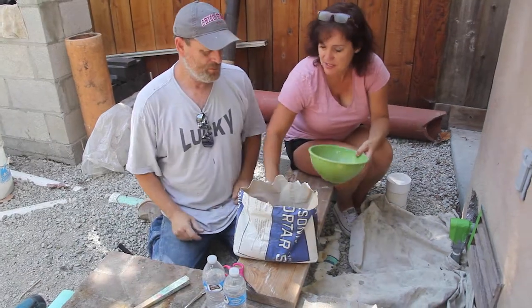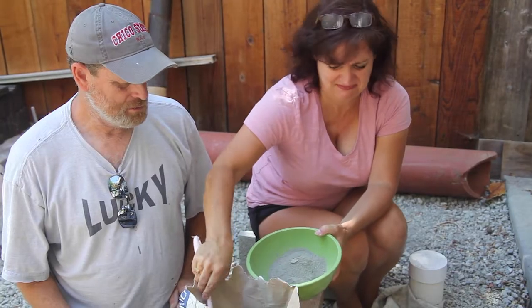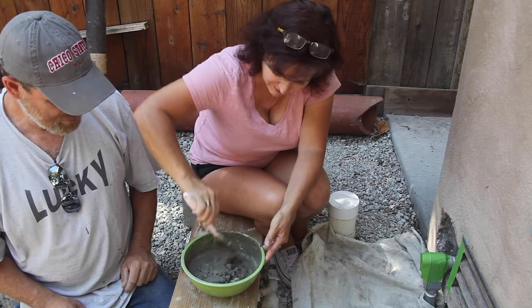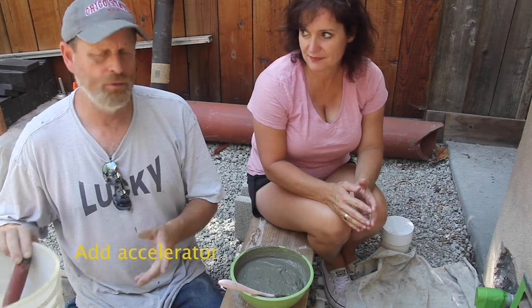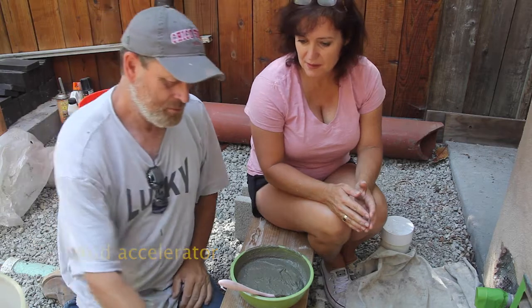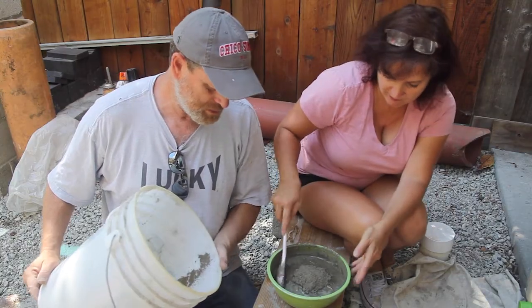How many scoops? Look at how much will fill that hole. Don't breathe the mix. You wanted to do it yourself — no complaining now. That's the consistency you want right there. Whatever brand you get, just say you want accelerated cement. Place a little bit of water on top and mix that up.